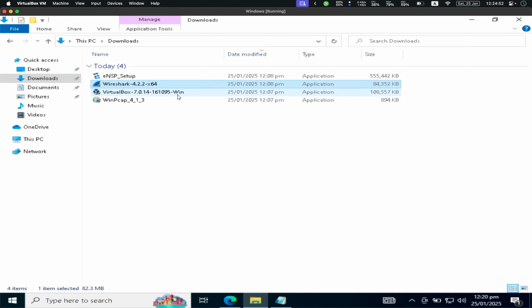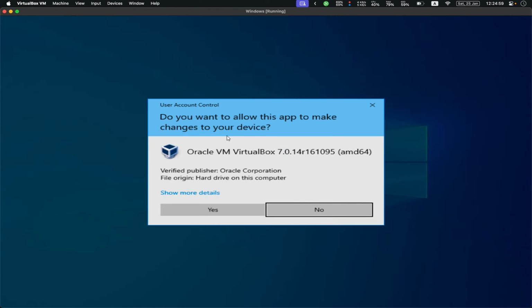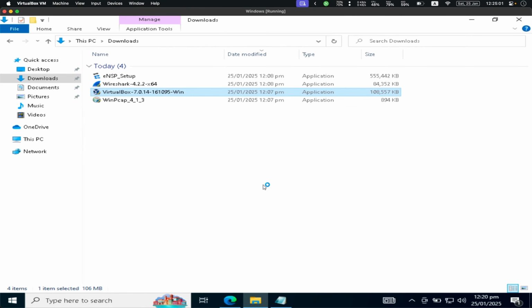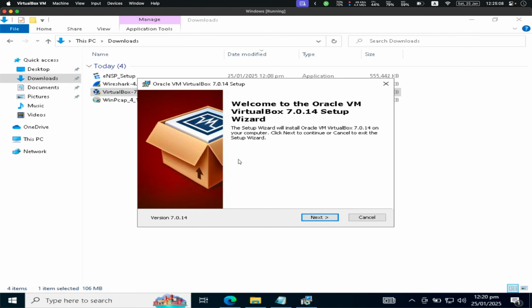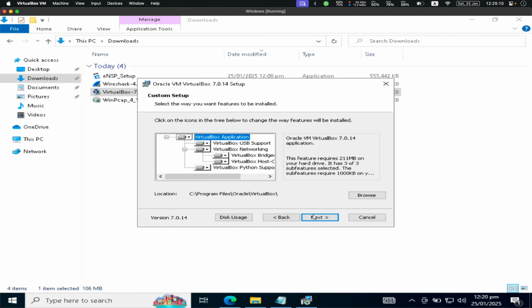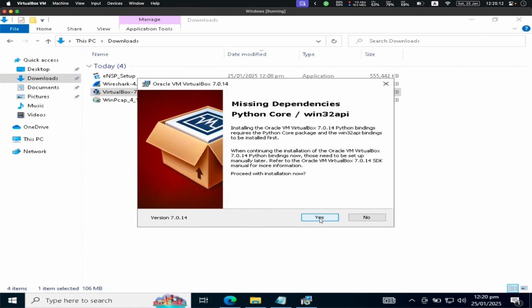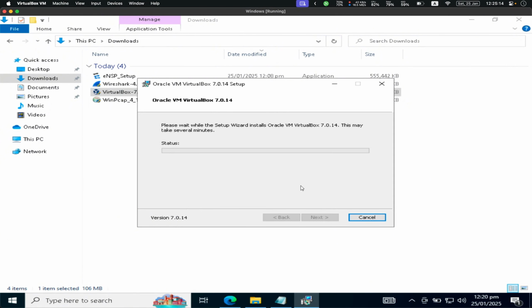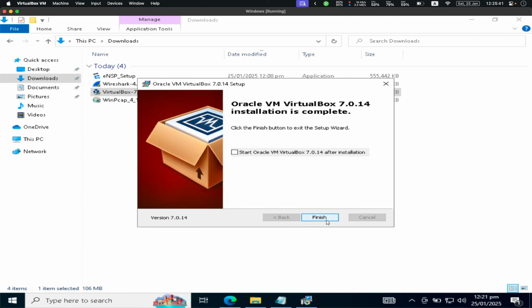Now we are going to install the VirtualBox. Mind you, this VirtualBox is different from the one we installed before. The earlier 7.1 version was the one where we are running Windows 10. In this version, we are only installing it because when we install eNSP, it installs some virtual machines, and it is only compatible with a certain version of VirtualBox. So we are installing a VirtualBox inside the VirtualBox, but it is necessary for the eNSP software to run properly. We don't want to start it.